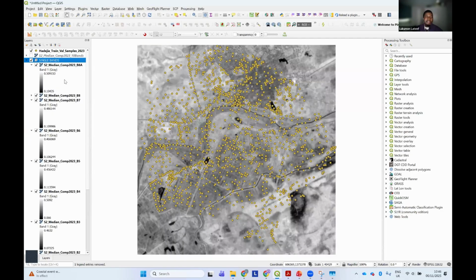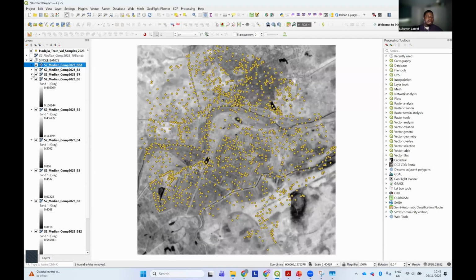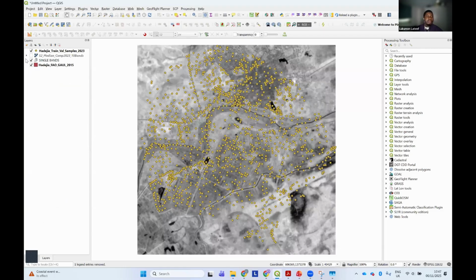But at the same time, it expands your layer or your data. You can close them one after the other, but that will take time. So you can close them by going to this particular icon, the top arrow icon, collapse all. That will keep them in compact form. The next thing is to move the boundary to the top because we want to see the boundary, or the extent that we want to work on.